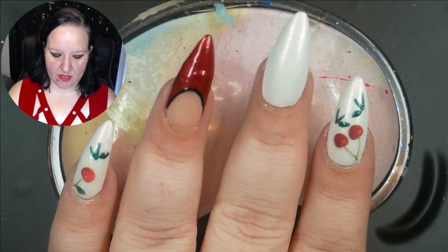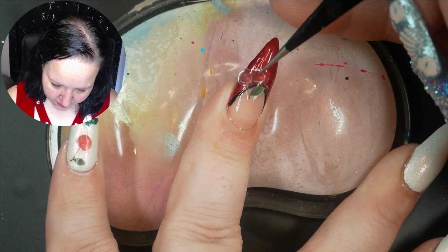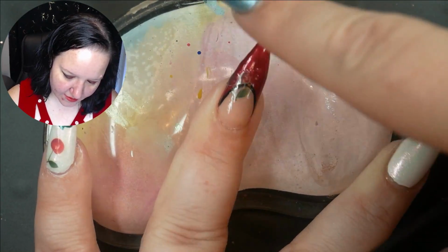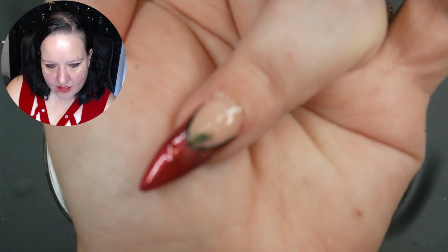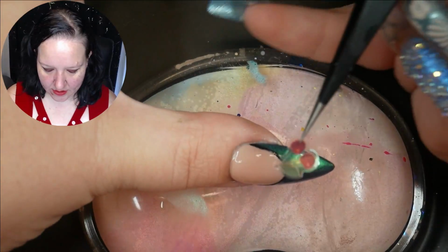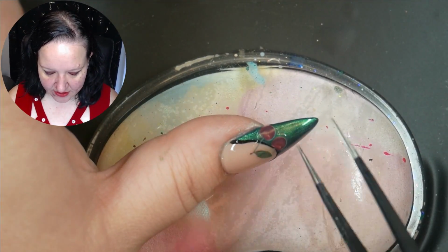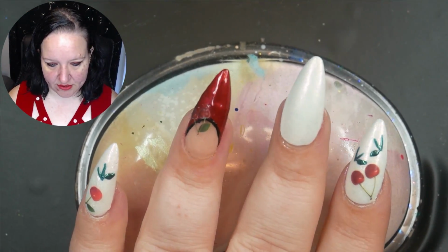Now I do also want to go in and put an accent sticker on this one and this one. Okay, so I'm gonna take this sticker and I'm just gonna put it here kind of on the side. If it will stick, that'd be great. Okay, I think we've got it to stick. You can't hardly see the cherries because they're so red with the red. Yeah, but they're there. Wonder if there's a way we can highlight them, I'm not sure. And then the same thing over here, we just want to give us a little accent set. There we go. These ones you can see the cherries more because of the contrast. But these stickers, I do see they are a bit transparent.